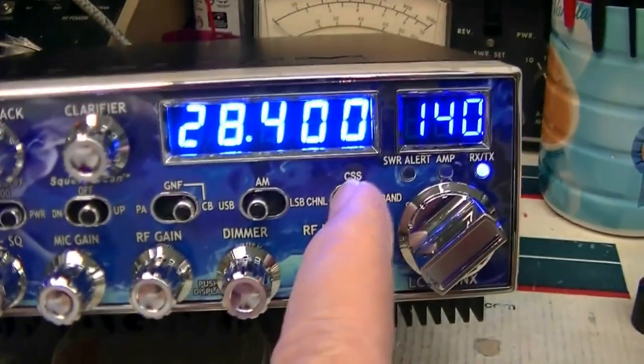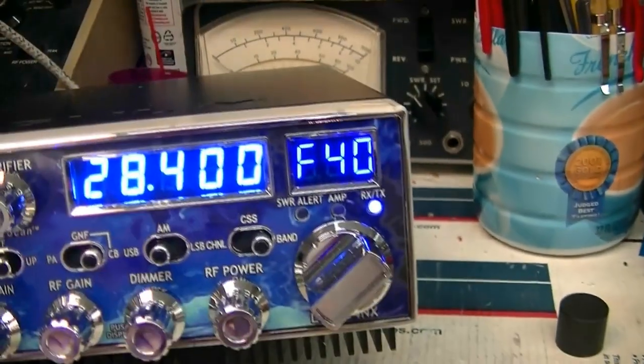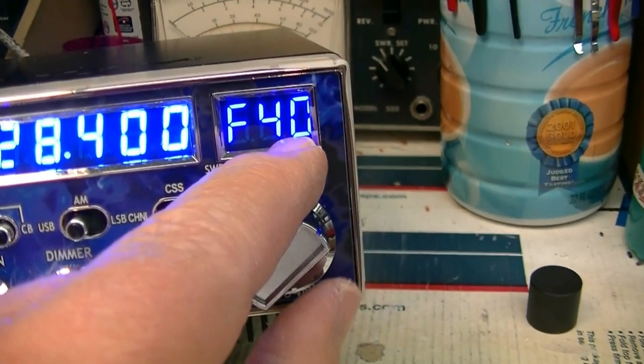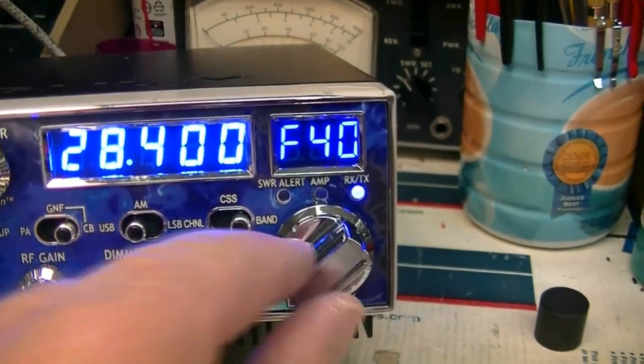This switch here, left and middle position, changes the channel. All the way over to the right changes the band. That's band F, channel 40 in that band. There's 45 channels in each band. Okay, the way that's set up.